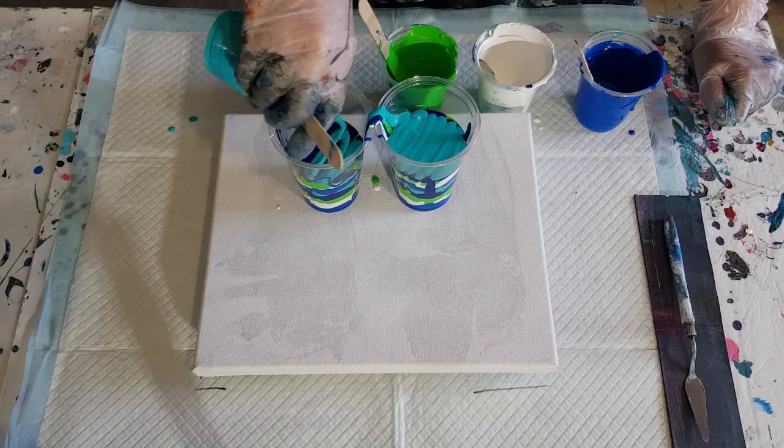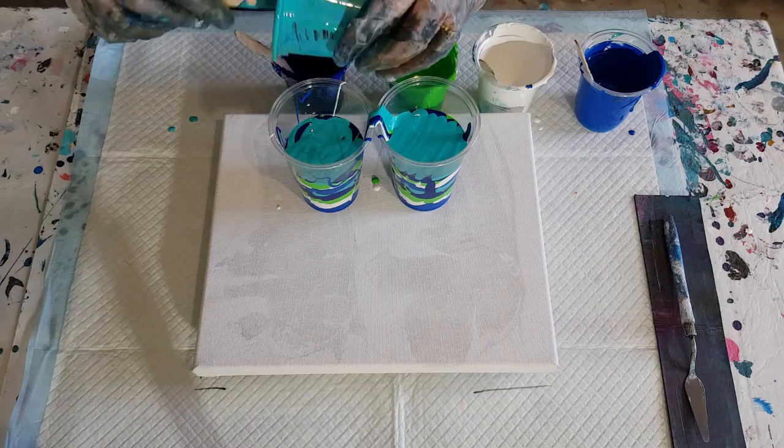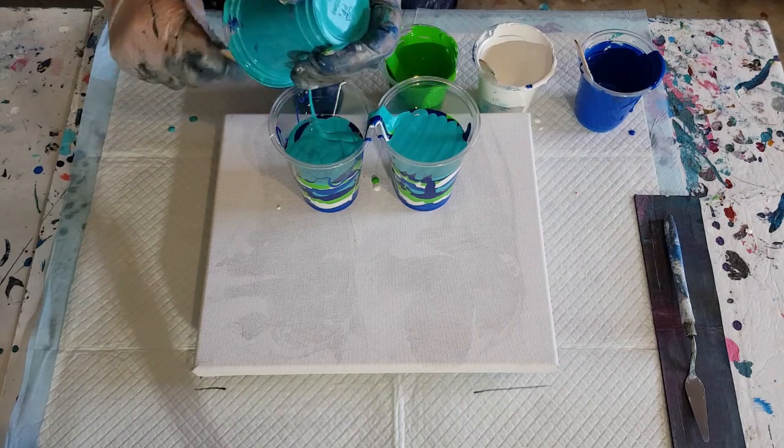Hopefully these colours will be nice together. I'm not sure if there's going to be, I might as well use you up. There's not much left of you.